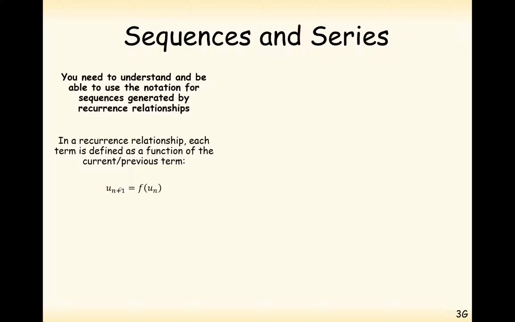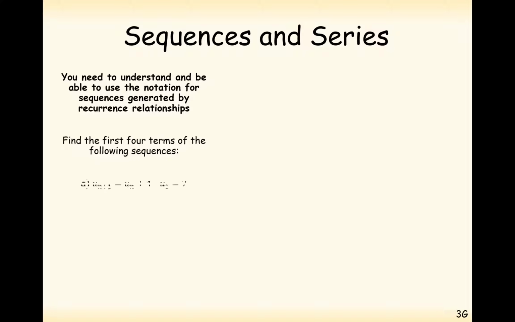So what this u n plus 1 means is that this is the way that we are going to calculate the next term that's going upwards in our sequence. And we compute the next term in the sequence by whatever function of u n we're going to use. So think of u n plus 1 as the next term, and then think of the function as the rule that helps generate the next term in the sequence using the current term in the sequence that you've got.